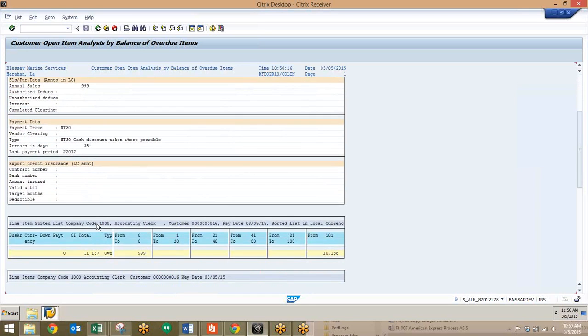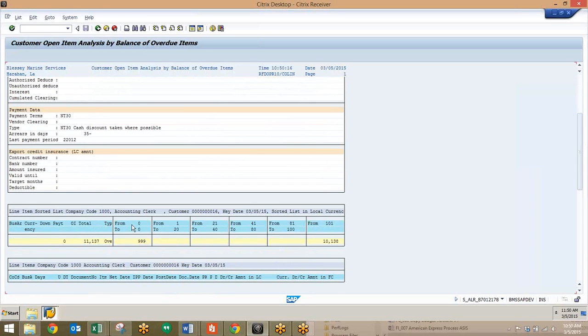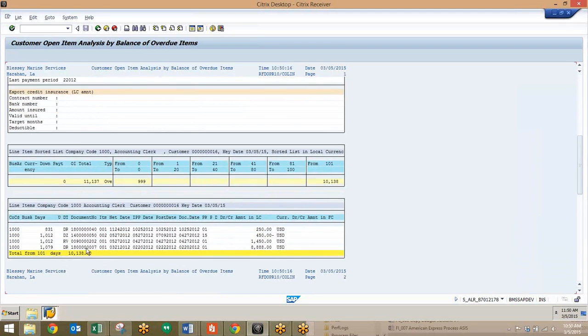So as we scroll down, these are the intervals that I was just talking about here. We can see the overdue items within these different intervals, so that are currently due, that are due from days 1 through 20, 21 through 40, 41 through 80, etc. And we can see the totals down here as we scroll down.